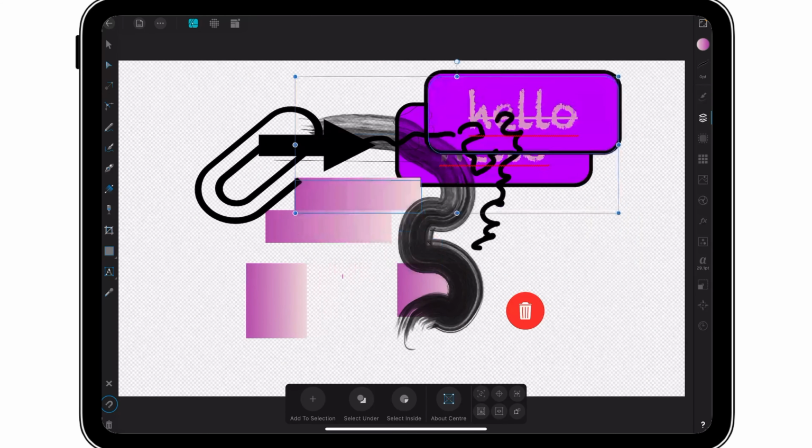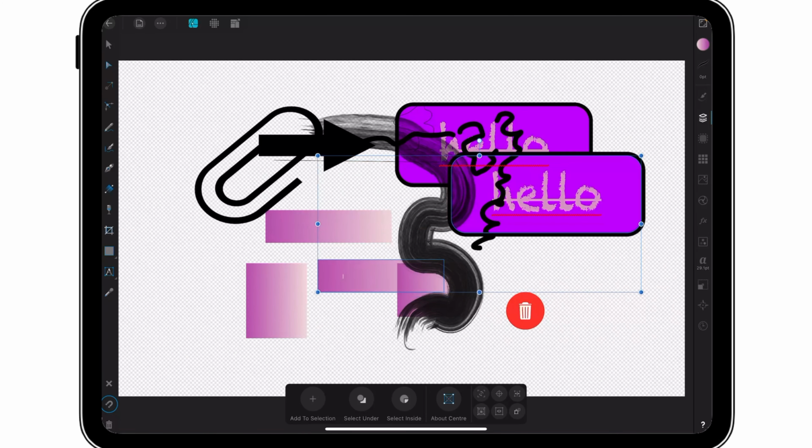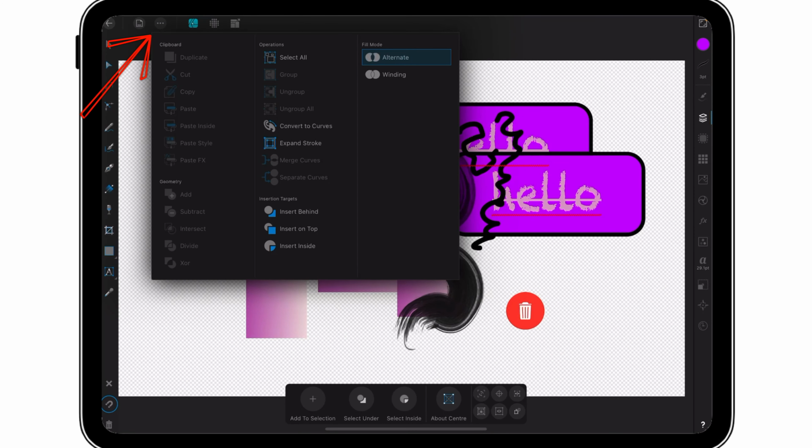Of course, there are other ways to duplicate something, and it involves these three dots. And you can duplicate, cut, copy, paste, and all of this. You can do it between projects. Also, you can spend some time with geometry.